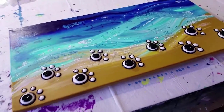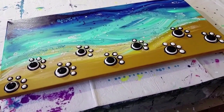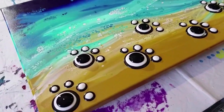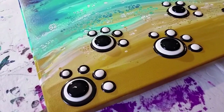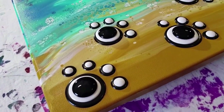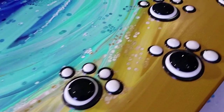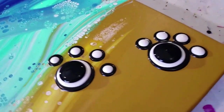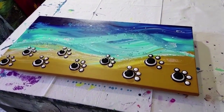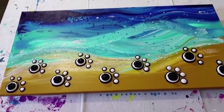Okay, that looks amazing. Now, have you decided to go again with the little nails? I think I'll leave it as is. Just leave it like that? Yeah, I agree. It's just a little bit different, isn't it? So you've got three layers on the big ones and two on the little ones. So there we go, walking along the beach with the doggies. Look at that. You happy with that? Yeah. It's so good. It's cute. Well done. You'll have to give it a varnish of some kind a bit later on, hey?